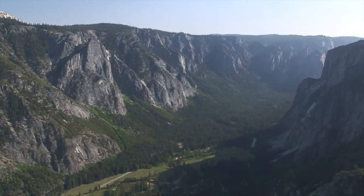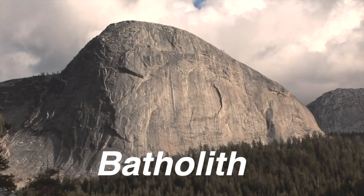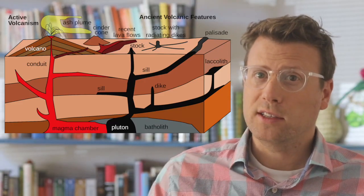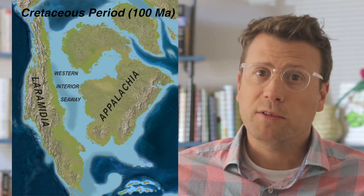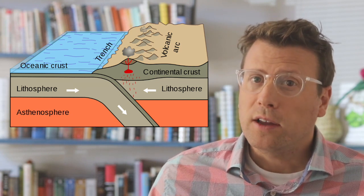The granitic rocks in Yosemite, Kings Canyon, and Sequoia National Parks are all part of the Sierra Nevada batholith. A batholith is a huge mass of intrusive igneous rock that is itself made up of many smaller intrusive bodies, including plutons and dikes and sills. Most of the Sierra Nevada batholith formed around 100 million years ago during the Cretaceous period. The batholith represents an amalgamation of magma chambers that once fed a chain of large explosive volcanoes called a continental arc, because the volcanoes formed on the edge of a continent — in this case the North American continent. The volcanoes and volcanic rocks that were once present above the Sierra Nevada have been eroded away. If we could take a peek several kilometers into the earth beneath active volcanoes like Mount St. Helens or Mount Rainier, we would find rocks with similar compositions to those in the Sierra Nevada batholith.